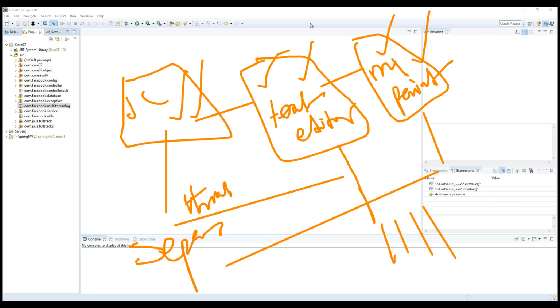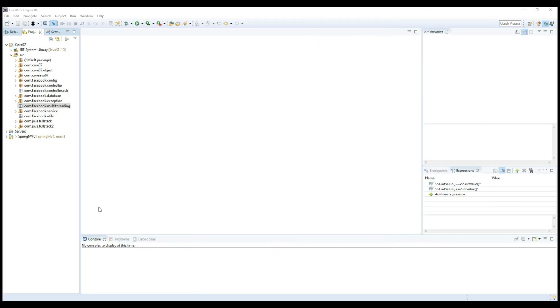Now I will provide one more example. Let's see another example. We have an e-commerce application. One item we have, which is going on sale with some offer-related information.